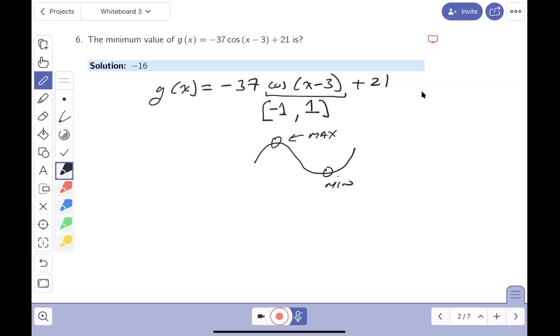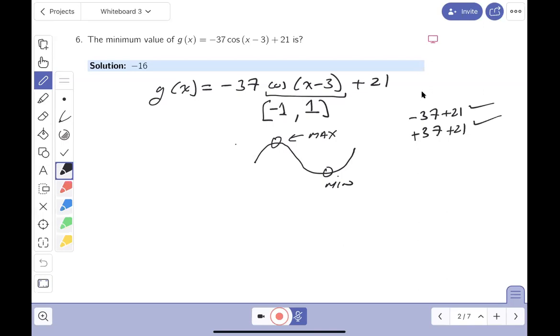All right, let's take a look. So let's see. I got this interval between -1 and 1 for its range. So I guess I could get -37 plus 21. And I could also get -37 times -1, which would be plus 37 plus 21. All right, repeat what I just did over there. The most cosine could be is 1. So I get -37 plus 21. That's over there. Well, the least cosine could be is -1. And if I put -1, I get 37 plus 21. So I get this thing over here.